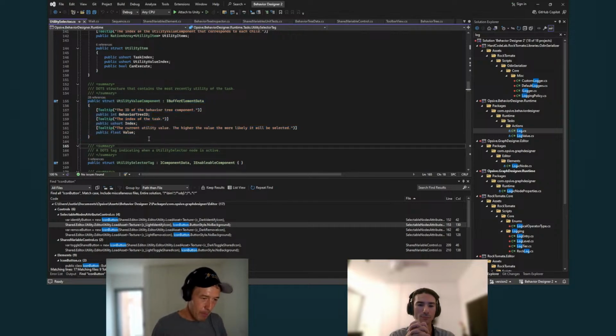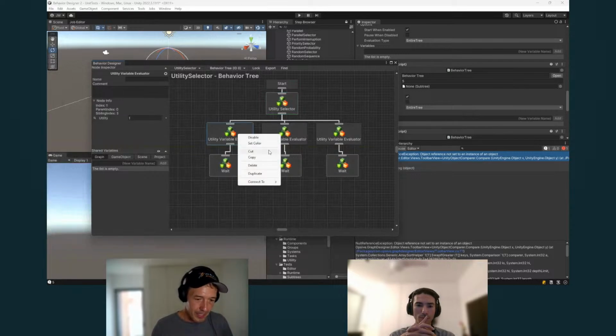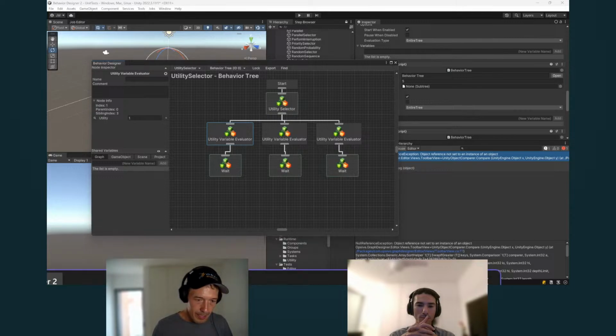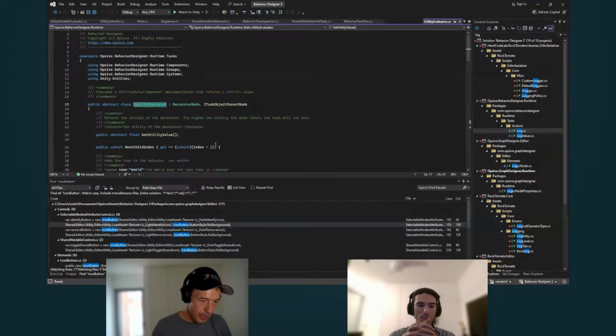This component can be shared between non-DOTS and DOTS tasks without using any sort of shared variable system. And it does that by using this task, which there's nothing special about this task at all. It just allows me to go to this utility evaluator.